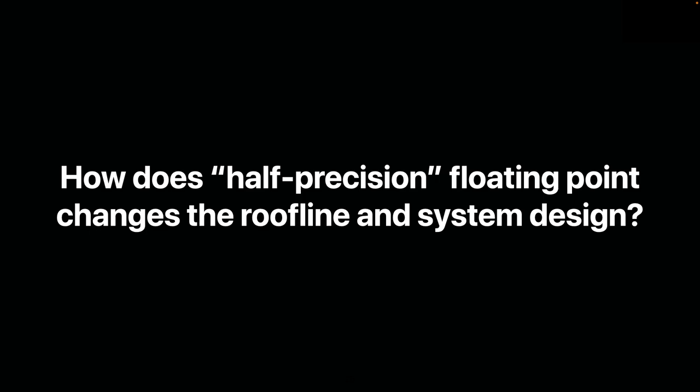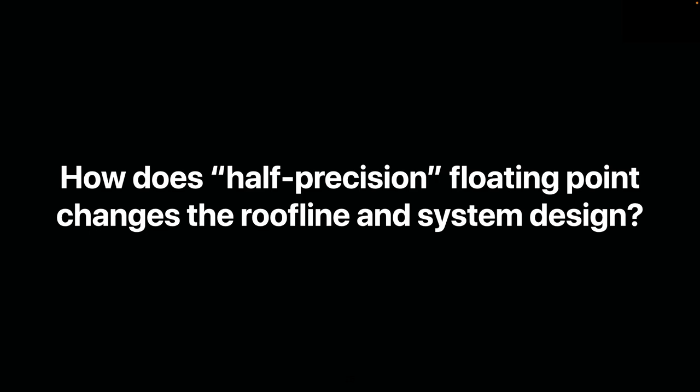Okay, so if I have a system and I cannot change my floating point flops, because the number of floating point operations that I can support per cycle is pretty much the same, so what can we change? We can basically supply more numbers per cycle, right? But let's put this in the roofline model.